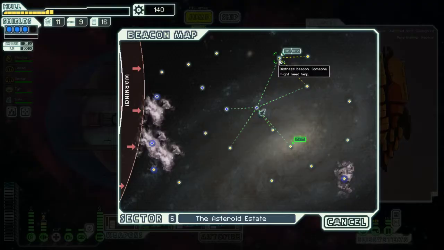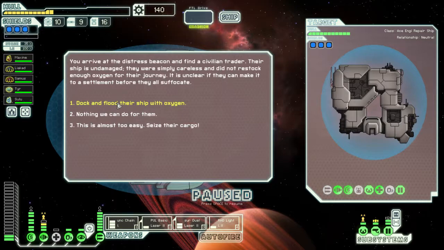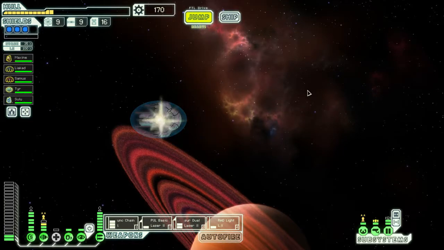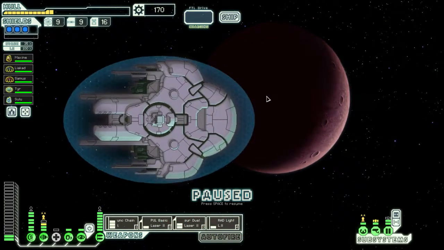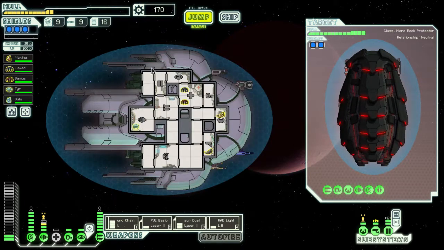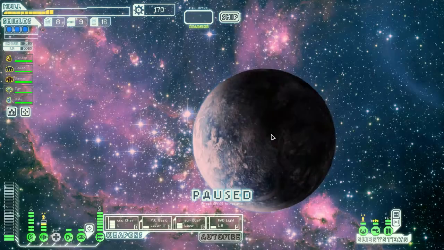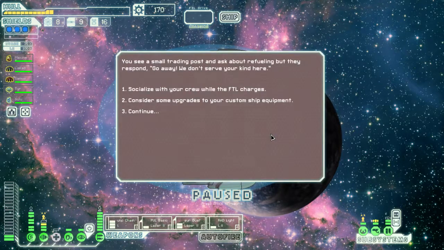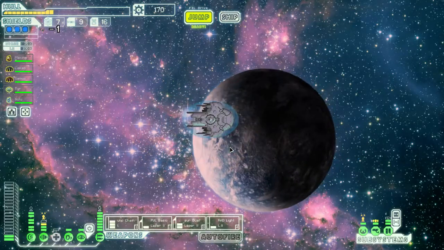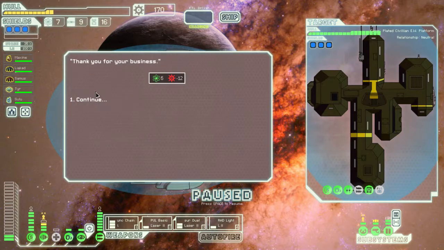Jump. Distress beacon. Dirty scrap. Nice. Shop nearby, maybe? Promised to share with him the truths they've been denied. Nope, I picked the wrong one. Socialize. Nothing. Start picking the Zoltan one again. Never mind. There's fuel here, and it's cheap.